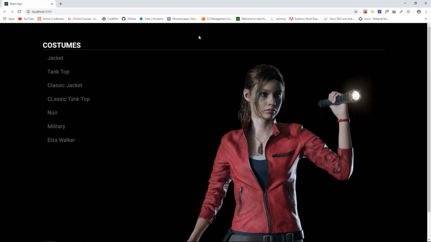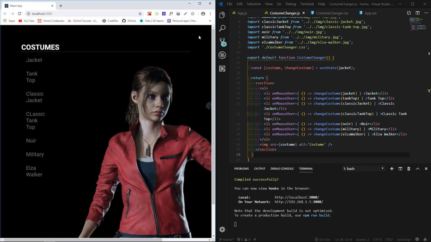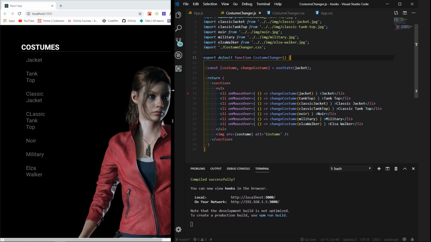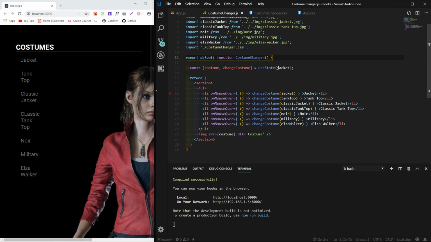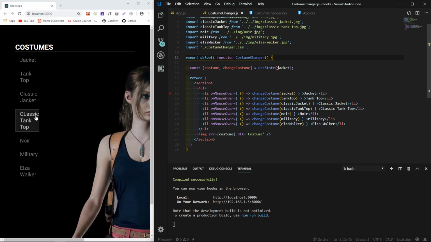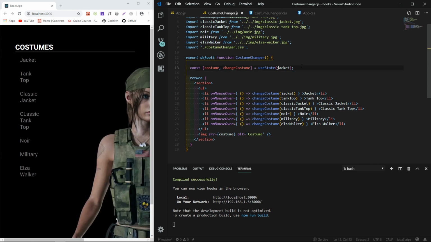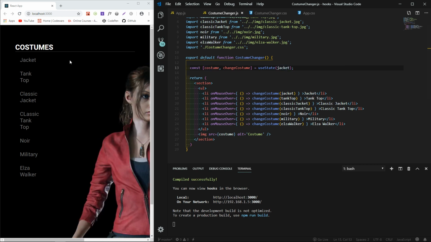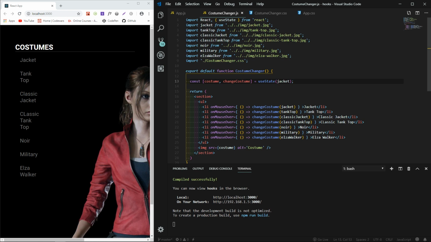Now, let me go back and explain it one more time, just in case you guys really don't know what's going on. So I want to make this a little bit bigger because I want to focus right here. Okay, and this still works. So what happens is when this component first loads, it has a state with a costume in it that is initially set to jacket, which is the first one right here, the image.